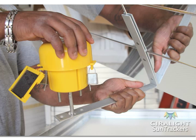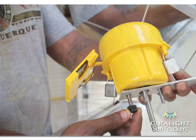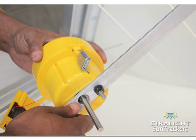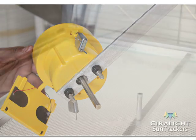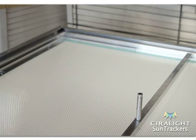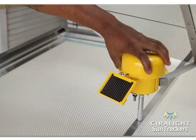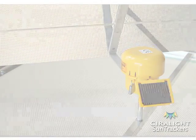Take the GPS controller and slide its three posts through the three prefabricated holes at the end of the long bend of the mirror bracket. Position the GPS with the solar panel hanging over the edge of the bracket, away from the mirror. Secure the GPS controller to the bracket by tightening one thumb screw to each of the two screw posts protruding from the bottom of the GPS controller. Take the entire single mirror array and slide the D-shaped GPS post into the D-shaped hole at the top of the vertical post. Gently rotate the single mirror array until the solar panel on the GPS controller faces the sun.